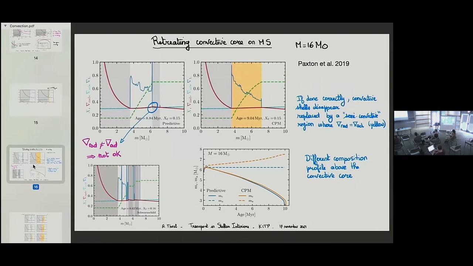So I personally hate overshoot, and I know the people who do massive stars say they need it, but I think they should start from a situation where it's done correctly and then think, maybe with the 3D results, what would make the core bigger? Does it need to be bigger? Is it something different? Things like that. But I don't know about the envelopes. If you need a lot of overshoot to compare with observations, maybe this will not be useful. But I would still do it because you start at least from something that's correct.